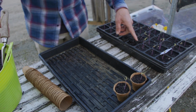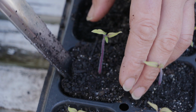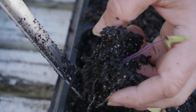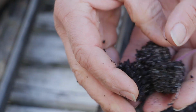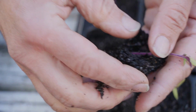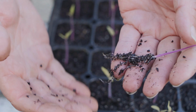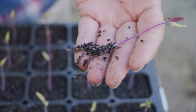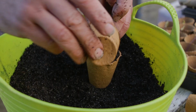Let's have a look at this one here to see if it's put on any new growth in the roots, because normally the roots would grow first before you get growth above. Yeah, look at that, see? We have got roots growing here. I'm going to be delicate with this. Probably destroyed more of them. Yeah, they're better roots. Not much bigger, but better than the ones we pulled up already. Okay, let's just get on with it. Let's transplant these all and get them back inside before they freeze over.